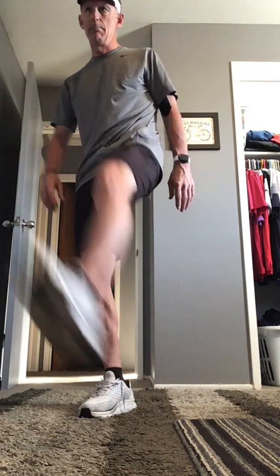So with this movement, what would be my strength movement? Well, holding your leg up. You're using your muscles. Hold that leg up as high as you can. I'm working here. I can feel it here. I can feel my glutes activating. My other leg is definitely working as well, so there's my strength part.